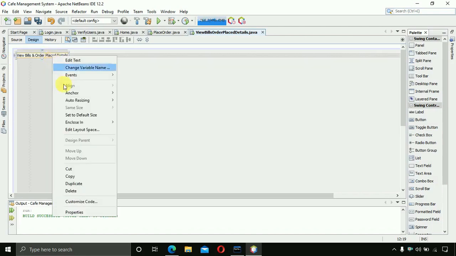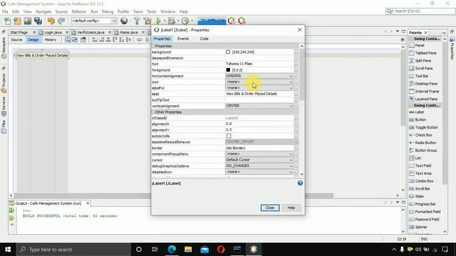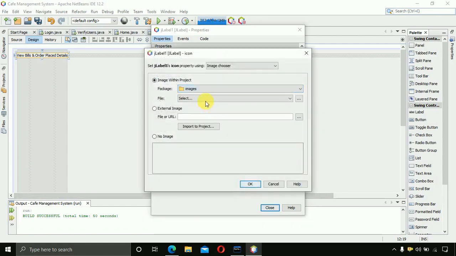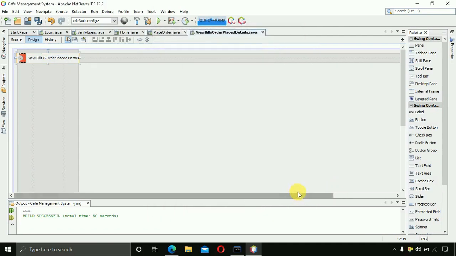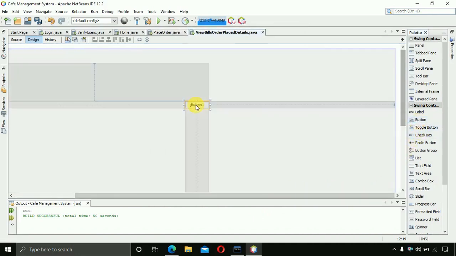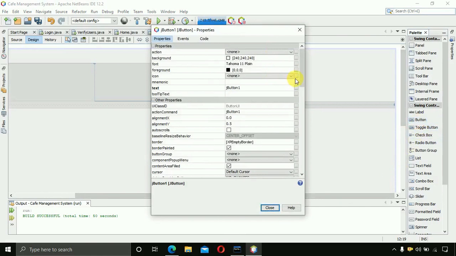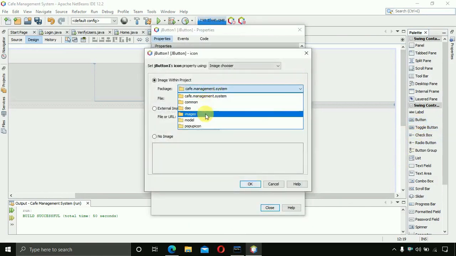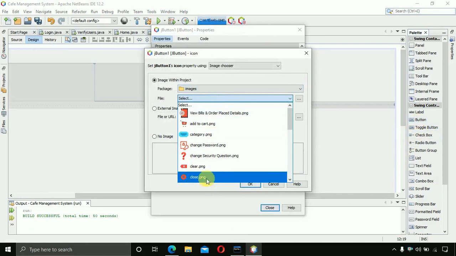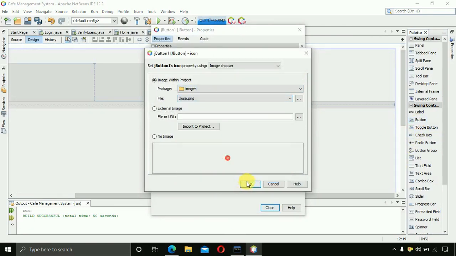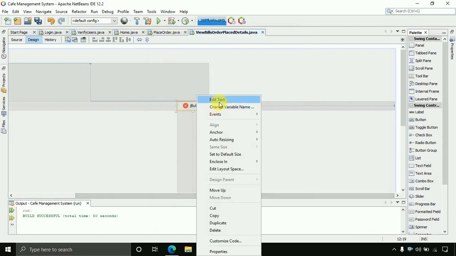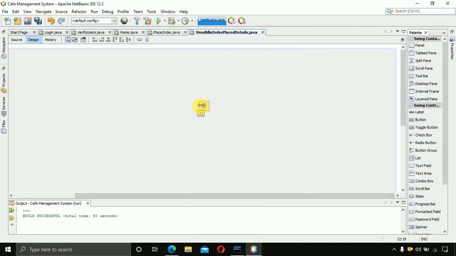And after that we also need to insert the icon. So for icons, we have to move here in this package images, and here we have to select this one. After that we have to click on OK, close this, and we also need to insert the button to close this form. Here we have to select the icon from images, select this close icon, and OK, just close this. We also need to remove this text. Let's decrease this size to 35, 36, and let's place it over here.